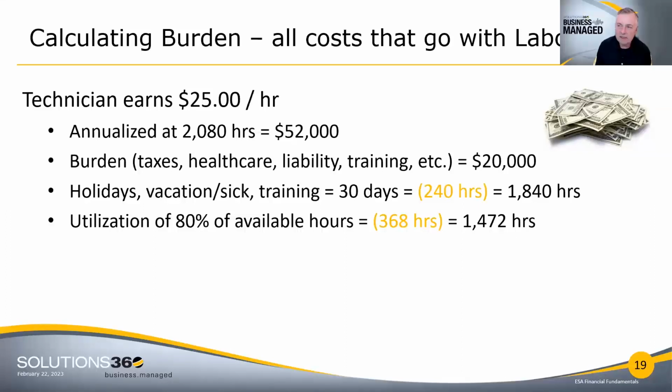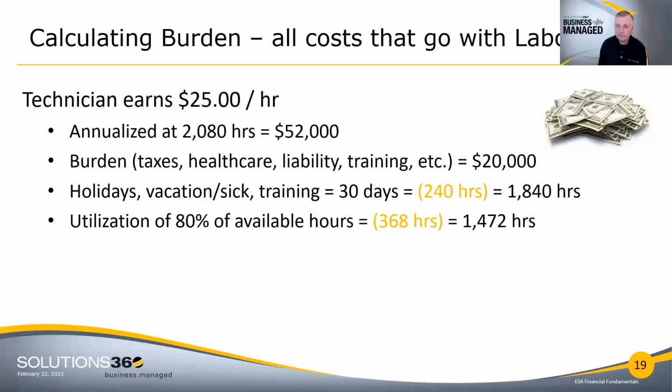One of the things that we consistently see across our client base is that people underestimate burden. Somewhere along the way, they were told, well, burden should be 20% or 25% of your labor. That's baloney. That might cover taxes. That is about it. Might cover benefits, but it does not cover the cost of your labor in the field. You will lose money and you will go out of business because you're underestimating your costs on a project.